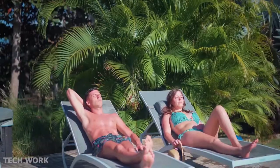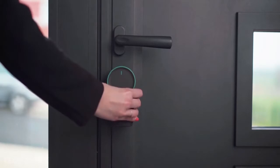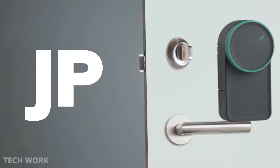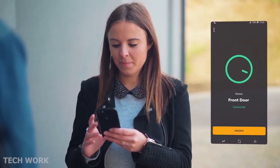Sam and Julia had a nice holiday — beach, sun, pool, and food. Now they're home, but Sam forgot something. Key Mitt is a smart lock which allows you to open your door with your smartphone. With Key Mitt, you can be sure that it fits — we designed it to work with the most common door locks in Europe, the US, and Japan, and it's very simple to install.